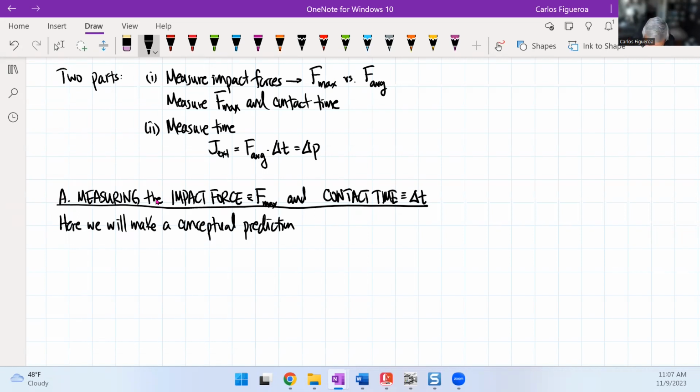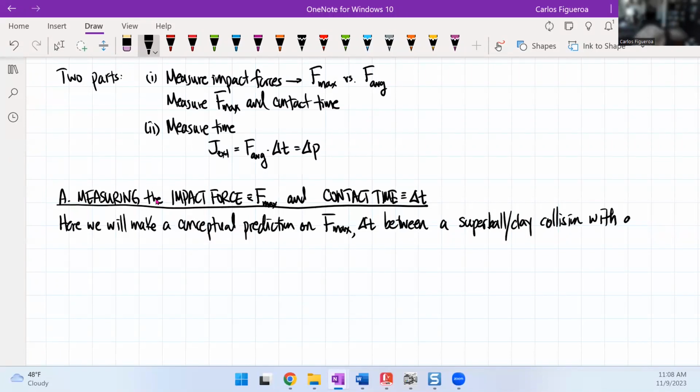So here we're going to make a conceptual prediction on F max and delta T between a superball / clay collision with a force plate.